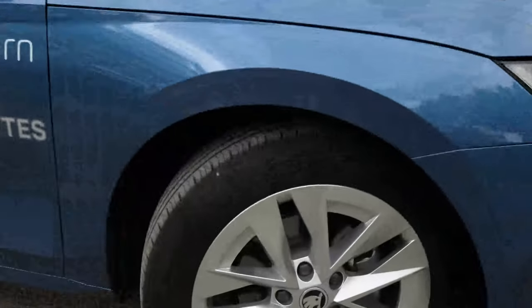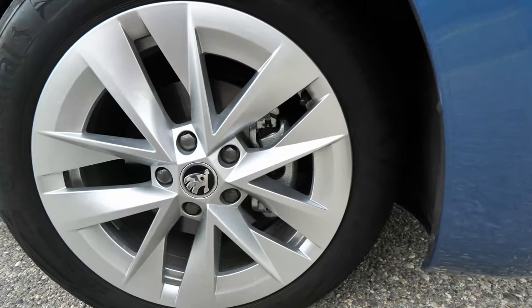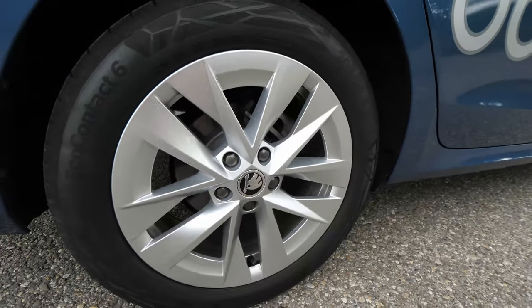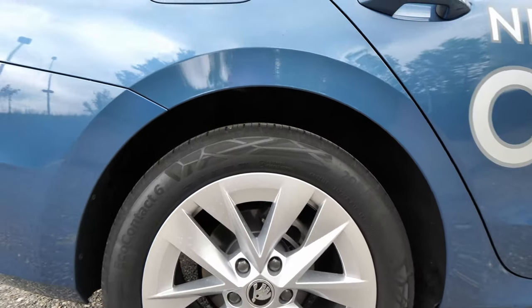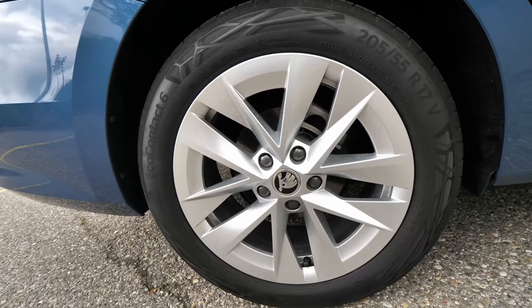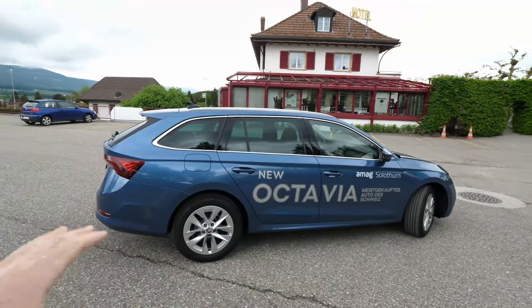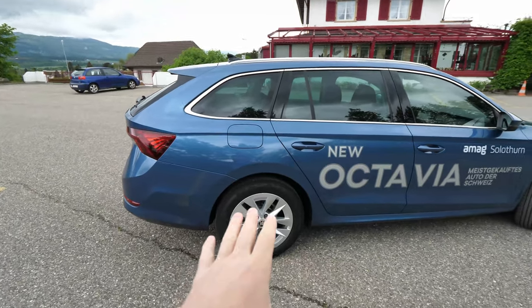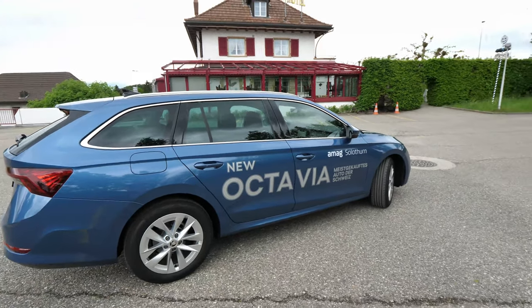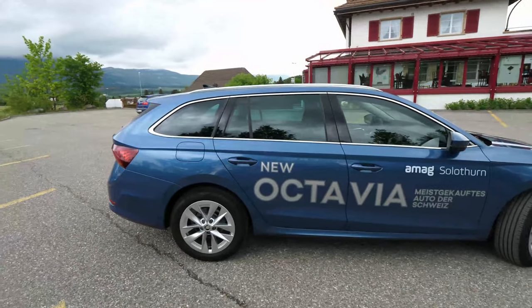All right, guys, in the front we have the brake discs, ventilated brake discs. Let me go to the back. Ventilated brake discs, brake caliper right there, great big brakes, perfect. And also in the back, ventilated brake discs and all that stuff. We have the 17 inch rims right here, 205/55 R17, and this comes as standard. You can take the 19 inch rims, they look much better. You can check out the Skoda website, they will look fantastic on the car and make the car look much better. But these ones are more economical and better in my opinion. I really recommend this. I like the way they look, and also they are simple, economical, and great for the suspension. You feel much more comfortable in the 17s than in the 19s.